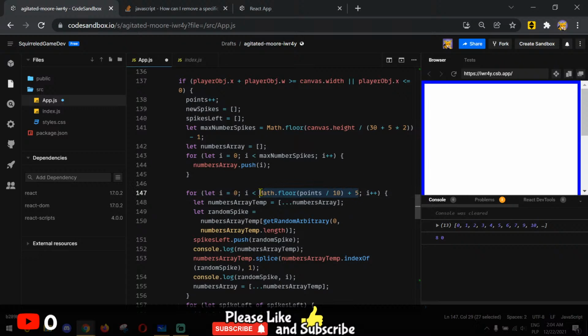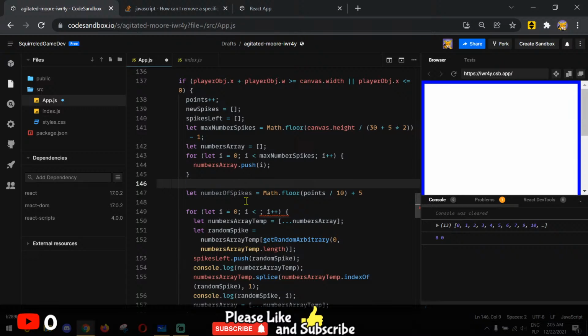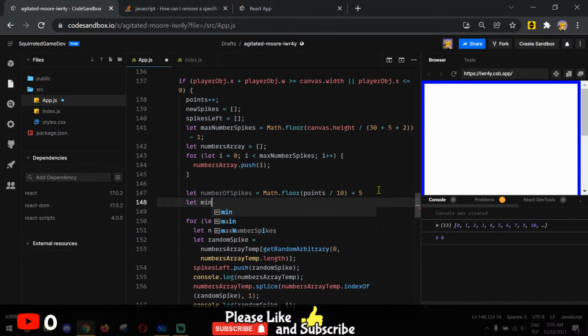So maybe let's go with let number of spikes, let mean spikes is equal to now 3, max spikes.